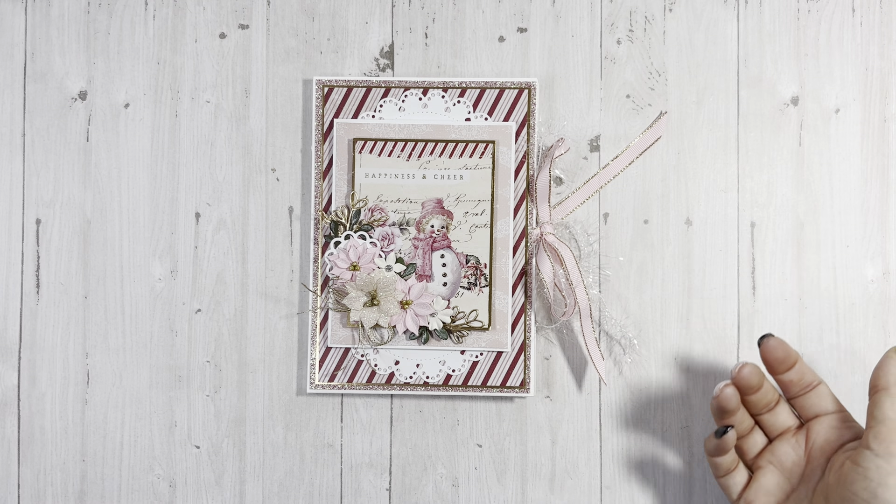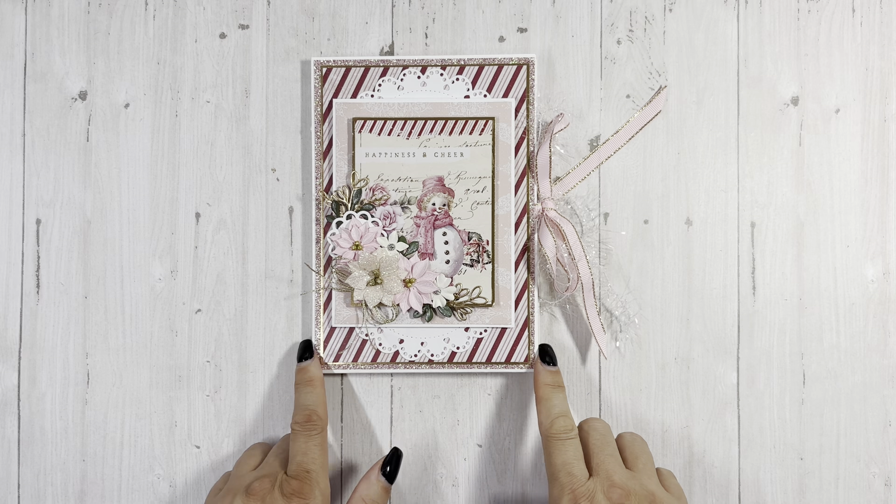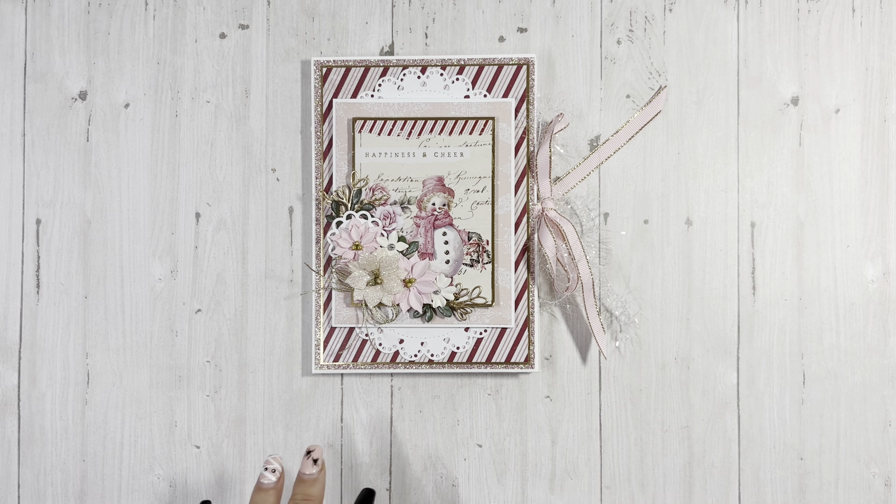Hey everyone, it's Tiffany from Let's Get Scrappy and I have a Scrappy Christmas Crafts with a K project to share with you. I'll have a quick tutorial at the end. This is just a cardstock folio made with probably two and a half sheets of 12 by 12 when you count the photo mats, but really about one and a half if you don't want all the photo mats. I did use Prima's 25 and Peppermint collection that I got from Country Craft Creations.